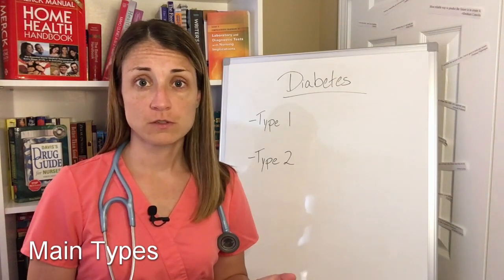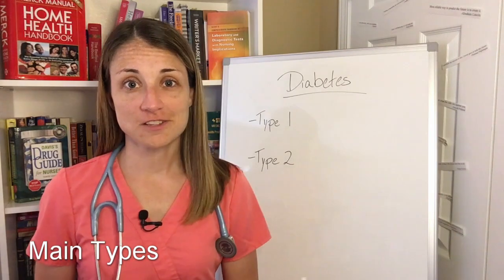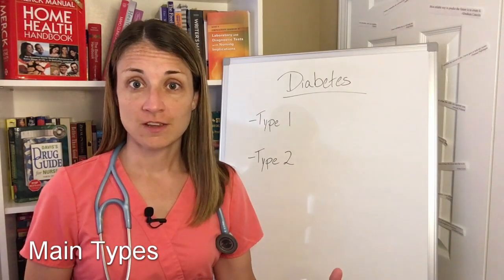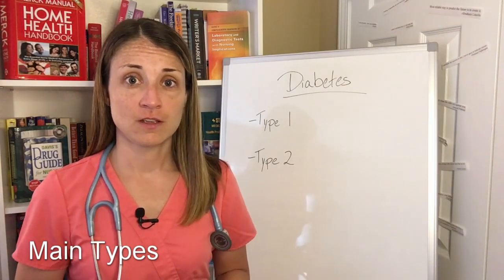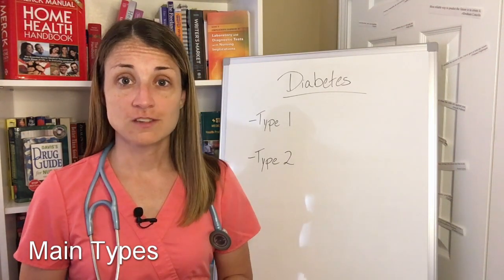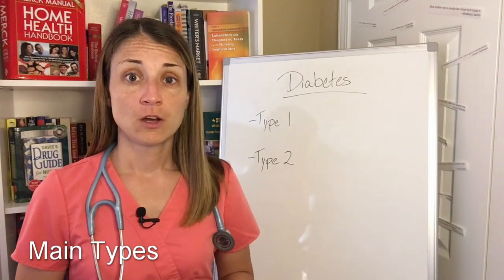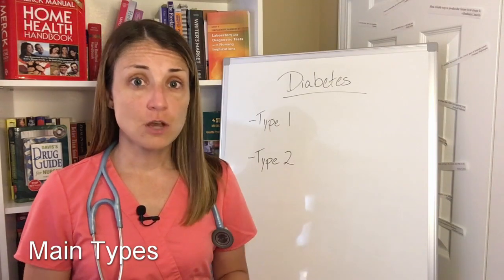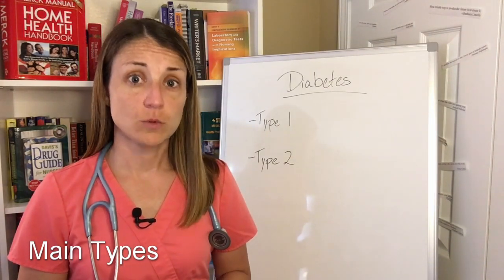It helps glucose, which our body uses for energy, to get from our bloodstream into our cells. Type 2 is directly related to obesity, which is the result of poor eating habits and lack of physical activity. Type 1 used to be called juvenile diabetes, whereas type 2 used to be called adult onset diabetes. Unfortunately, in recent years, with the rise in obesity, the number of children being diagnosed with type 2 is also increasing rapidly.